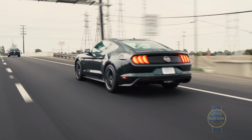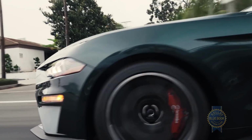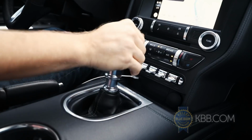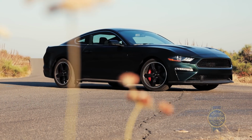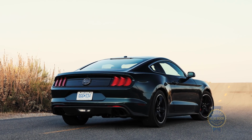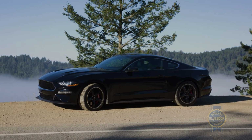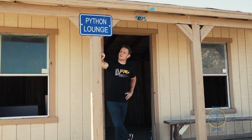Look, it's easy. The 6-speed features automatic rev matching for perfectly smooth downshifts every single time, making the heel-toe downshifts I've been perfecting for years completely irrelevant. Like the original '68 Mustang, the 2019 Mustang Bullitt comes drenched in Highland Green paint, unless you choose the other paint option, Shadow Black. I honestly have no idea why Ford would sell a black Bullitt. I'll be even more baffled if somebody buys one.